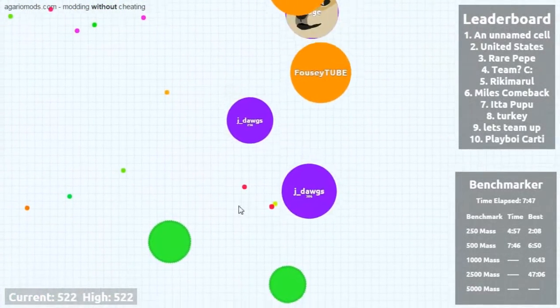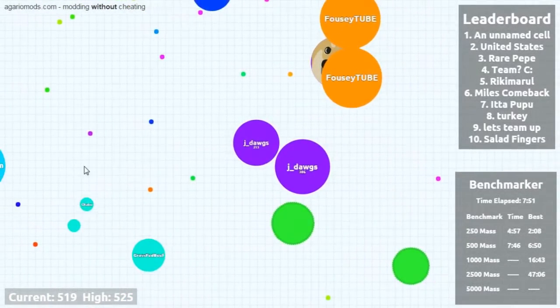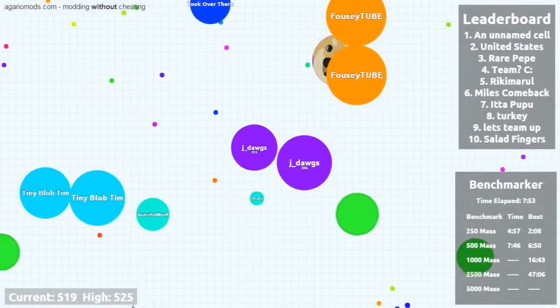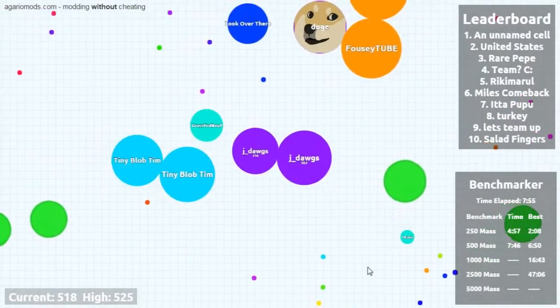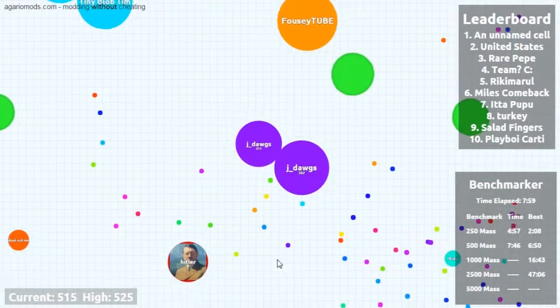I'm going to split! Oh, got him! Okay. So, you can see, by hitting spacebar, I was able to split. Now we've gotten our 500 mass goal. But I don't want to get my smaller piece. So you can see that I have a smaller piece now and a bigger piece.